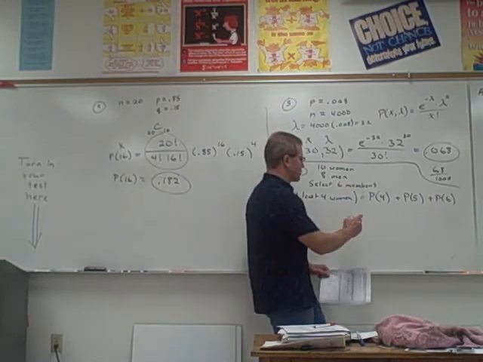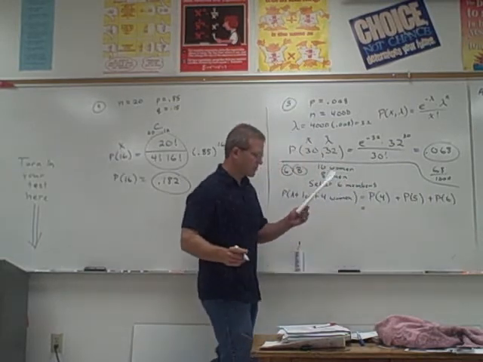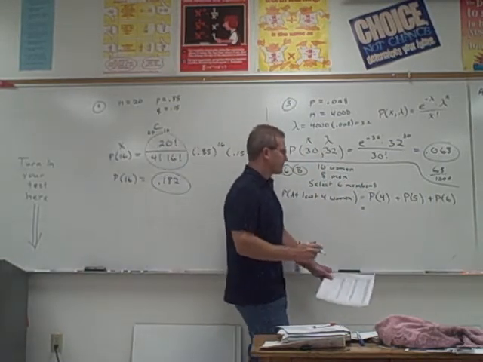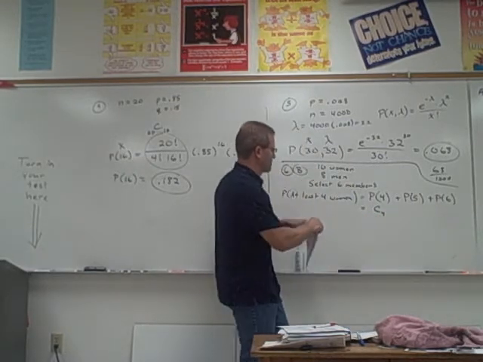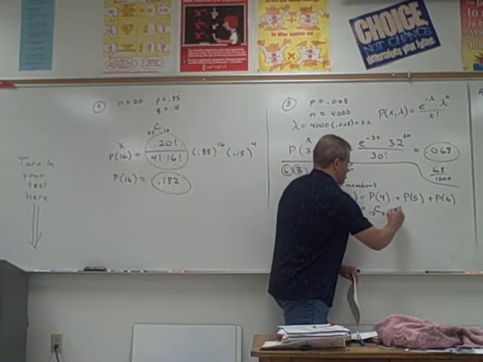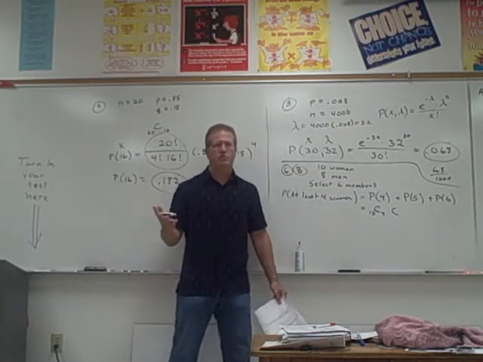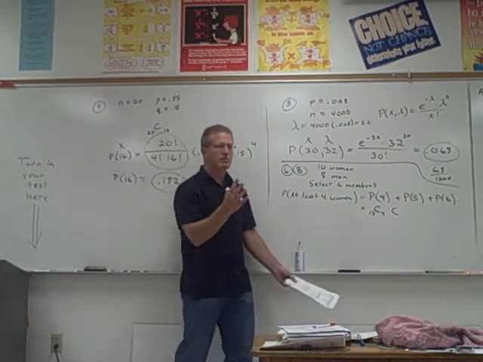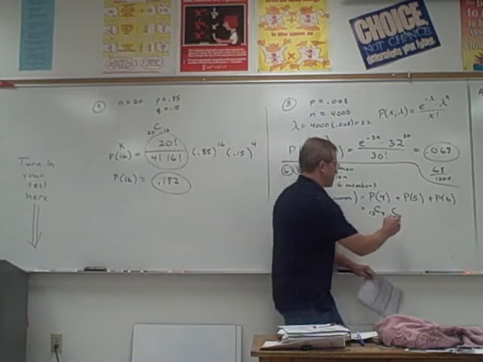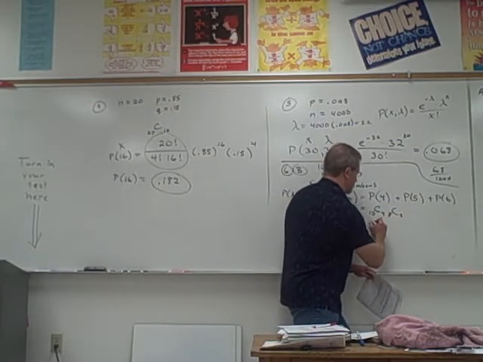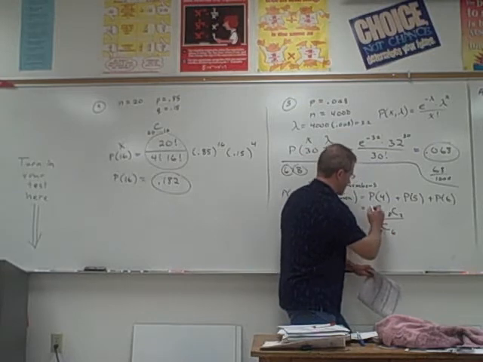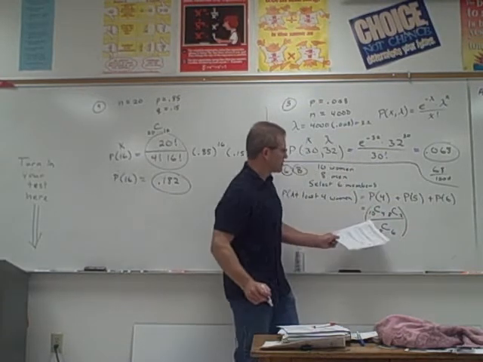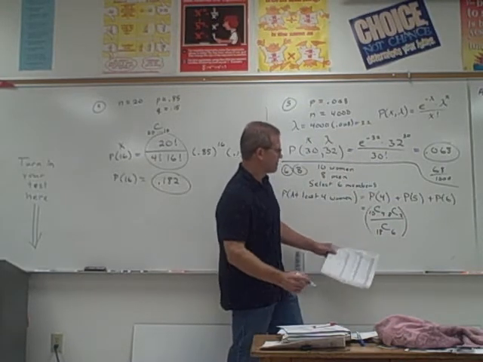But for 4 women, we're using the hypergeometric formula here. You're going to try to choose 4 women out of 10. Which means how many men would you be picking if you pick 4 women? 2 out of 8. Yeah, there's 6 people total you're choosing, so you'd be picking 2 men out of 8. And then your total, you'd be picking 6 people out of 18. So that would be your probability of getting exactly 4 women.